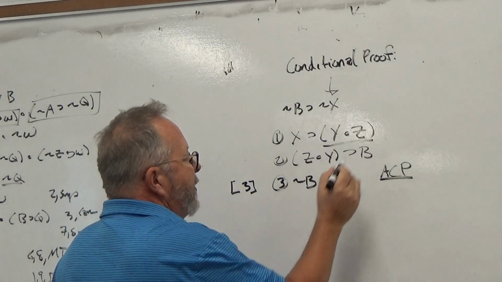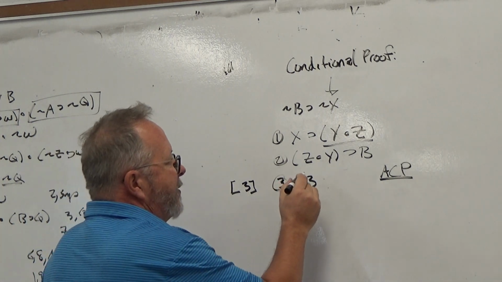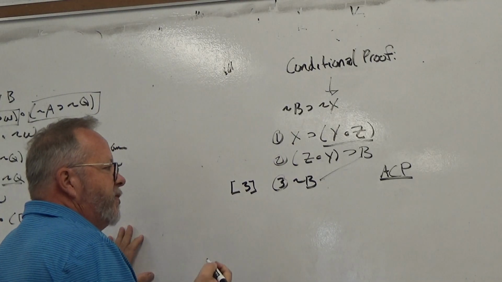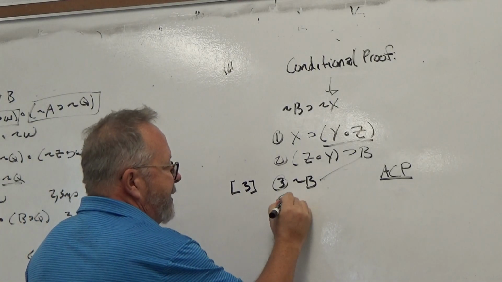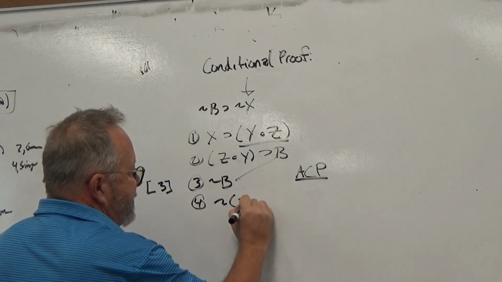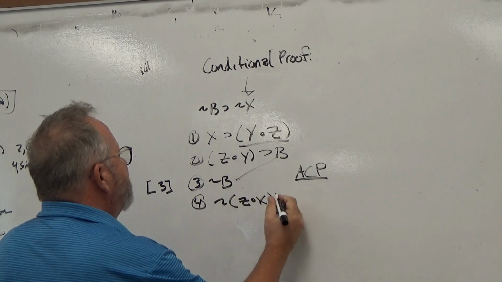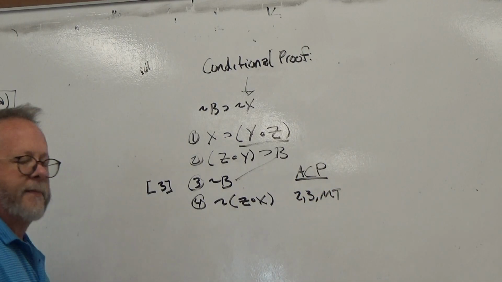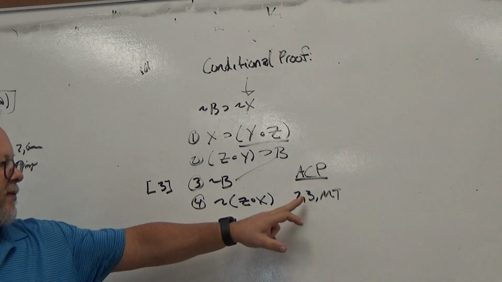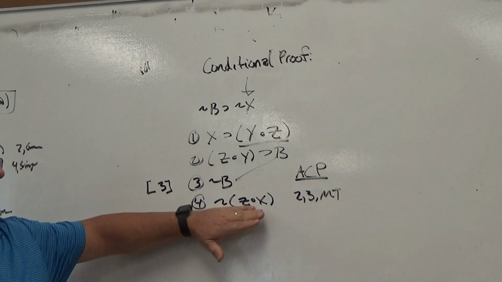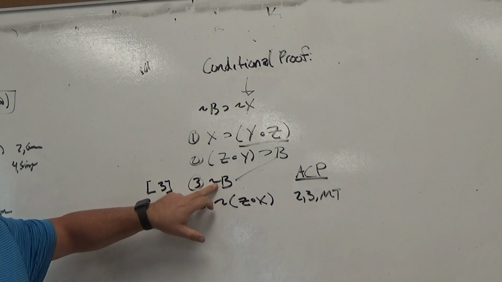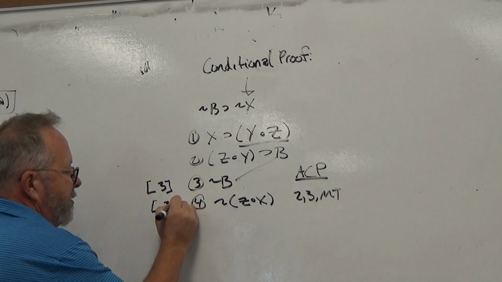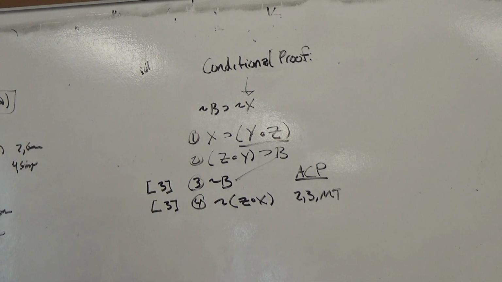And so I need not one of those, and I can get not one of those by, look at this. I'm gonna do a modus tollens between 2 and 3. And what does that get me? It gets me not Z and X from 2 and 3 modus tollens, right? Now, I used line 3, which means that this actually depends on this assumption. So line 4 also rests on the assumption 3, okay?